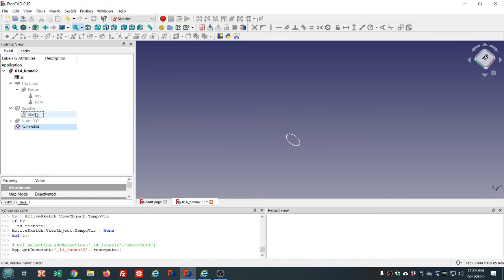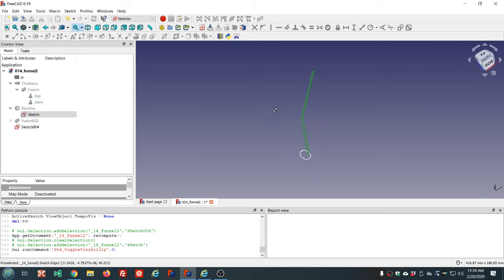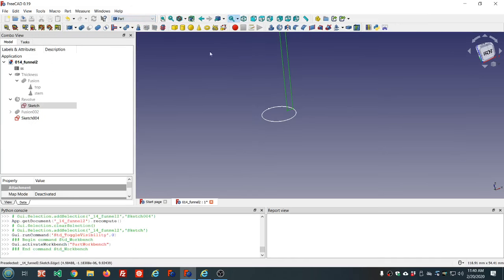And we close that sketch. And you can see that our other sketch is lined up appropriately, we hope. Let's go to the part workbench, select the sweep tool.